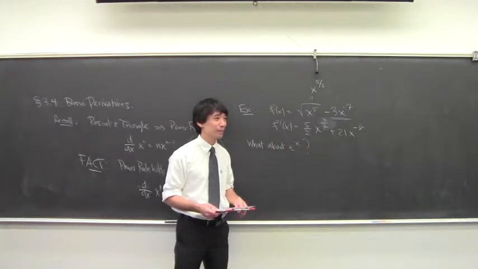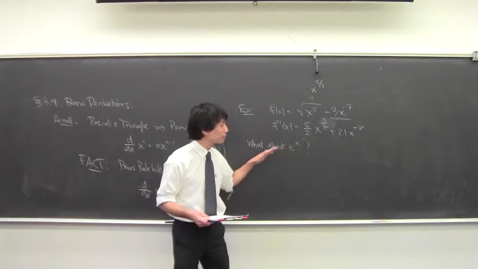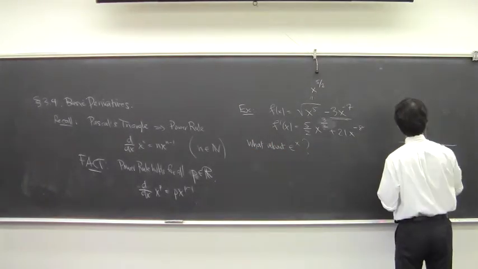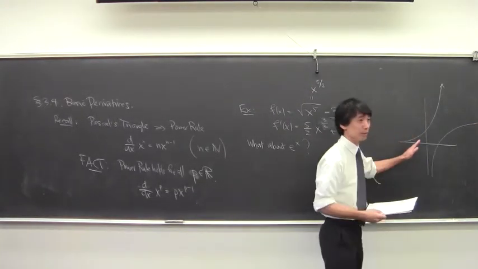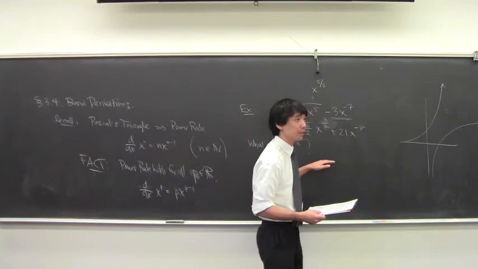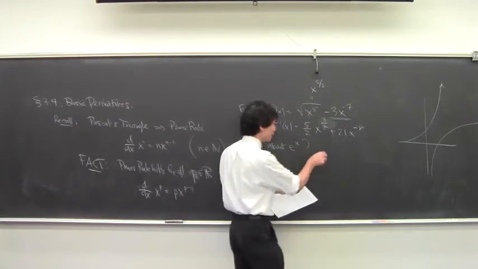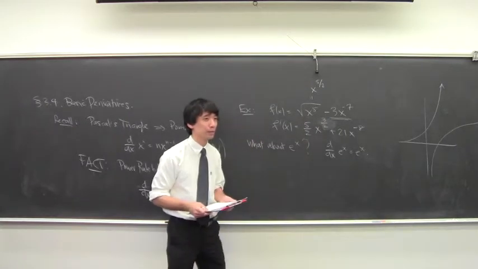Doesn't it become a natural log? Or ln e? Or ln x? No. The natural log will be the inverse function of it, right? e to the x looks like this, and then the natural log is going to be this sort of thing. But it's not the derivative of it. Is the derivative the same function? Yeah. So that's the thing. It turns out that the derivative of e to the x is still e to the x.